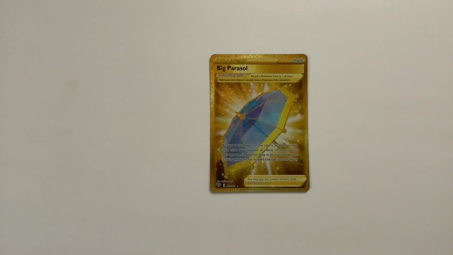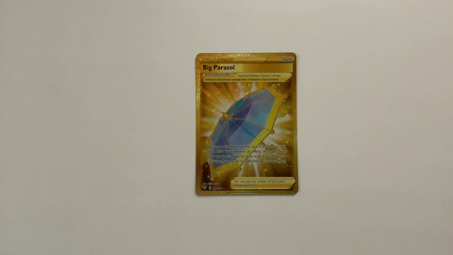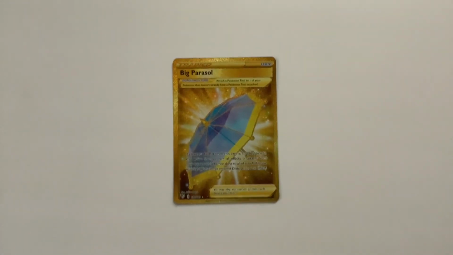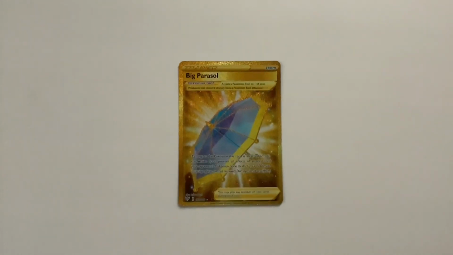All right, now we're heading to the Pokemon side of things. This is a big parasol. It is a trainer, but it is gold, so it looks pretty cool. That is the best Pokemon of this month. But for Pokemon, we are going to go a little bit farther back than just a month. Now you guys might have seen in other videos, but yeah, just a review. Let's head to the next card.